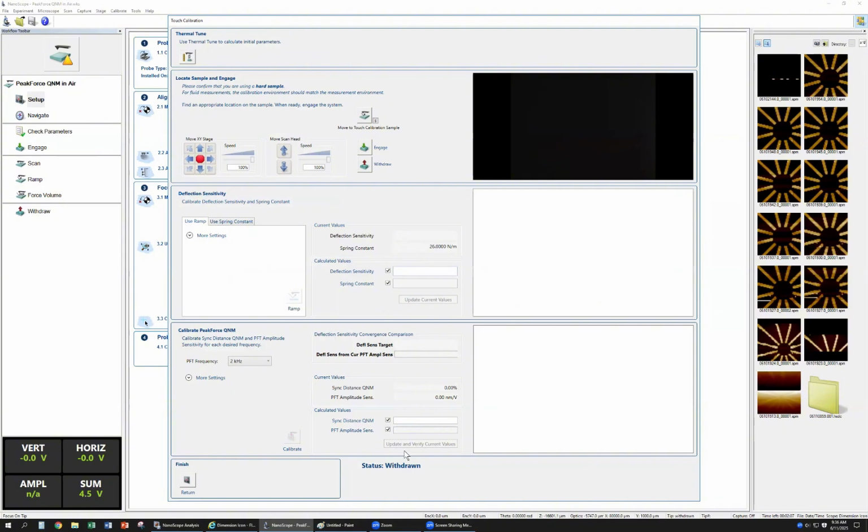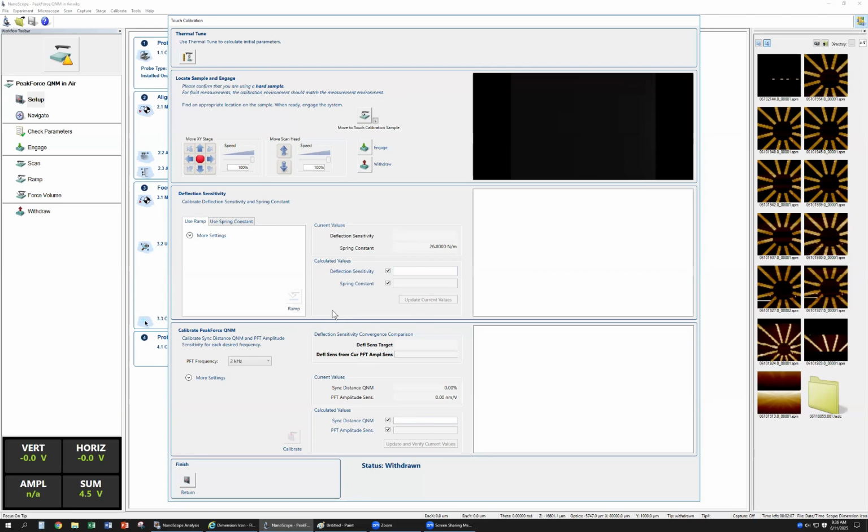All these three parameters provide you more accurate QNM values. For all three, we need the sapphire and calibrate using the ramp, the first curve.